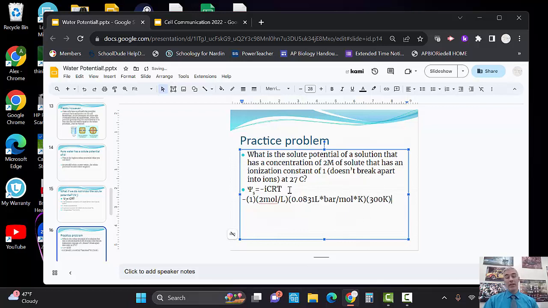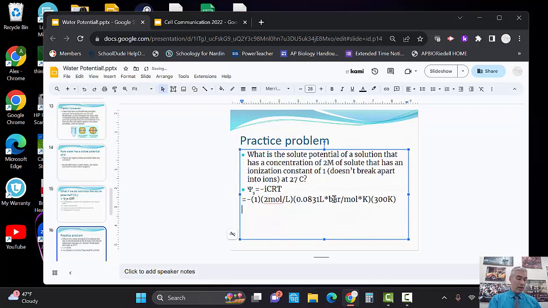Now, if you actually look at that, all plugged in. Notice that negative in front because it's always going to be a negative value because it's a negative pressure. If you do that, all of the units will cancel out. Notice how moles is on top, but moles is on the bottom of the gas constant. Cancels it out. Notice how liters is on the bottom there, but also it's on the top, up here at the 0.0831. So those cancel out. And then Kelvin is on the top here, but it's on the bottom here. That cancels out. And what you're left with is bars, which is a measurement of pressure. Think about barometric pressure.